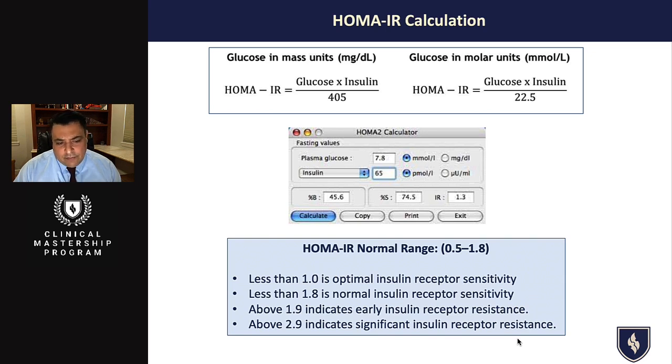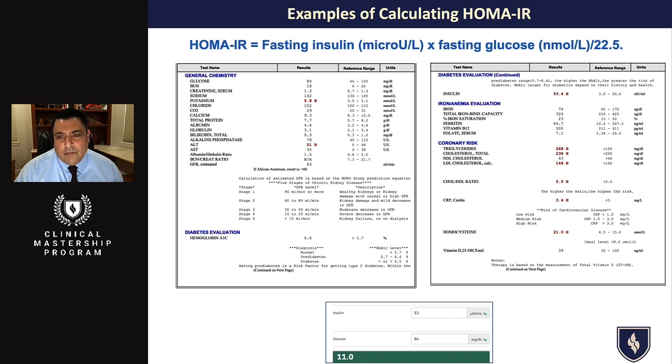So let me show you some examples of this calculation that can be used in your practice. Now here you can see a person's test results. If you just looked at fasting glucose, the fasting glucose is 84. So that would look like it's normal. There's no indication that their glucose levels are high, like you would see with insulin resistance. You would get some clues when triglycerides are high. Usually when you see high triglycerides, you should always be thinking insulin resistance, because when glucose can't get into the cell, glucose gets converted to triglycerides.